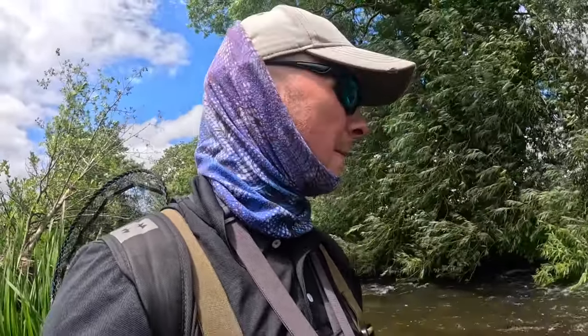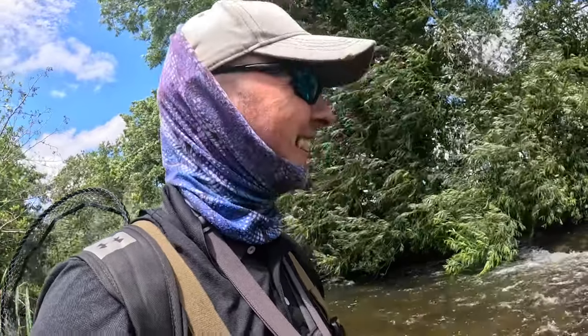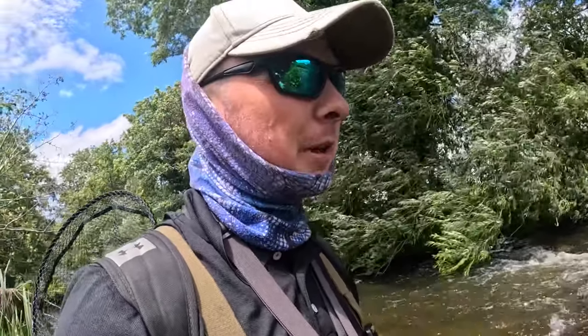It was over 40 centimeters anyway. For this little river, that's a big fish. It just jumped and jumped, and he got into the fast water, and the second they go crazy in the fast water, they're off. It's as simple as that. But yeah, I've seen a few big fish today now. I hooked a few big ones, but they've all come off.